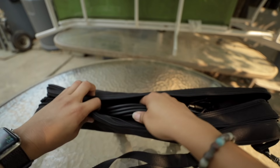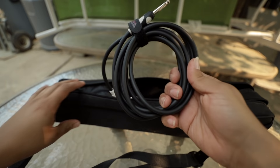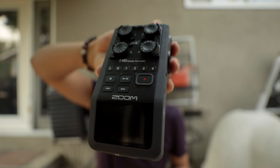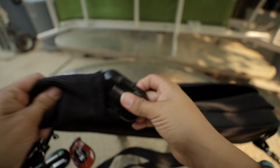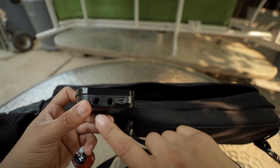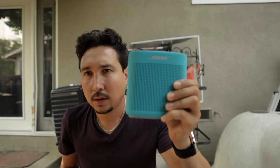Let me show you a couple of things I bring. I bring a cord. I bring my receiver and transmitter to make my guitar wireless, and a couple of auxiliary cables, a USB cable to plug my Zoom interface into my computer, and this Cork Pandora PX Mini. You have all these presets and rhythms so you can practice. You plug your guitar right here and you have an out, a headphone jack and your auxiliary. So this is all you need. I always bring a speaker too because you never know when you're going to need music. I mean, who takes a shower and doesn't listen to music?